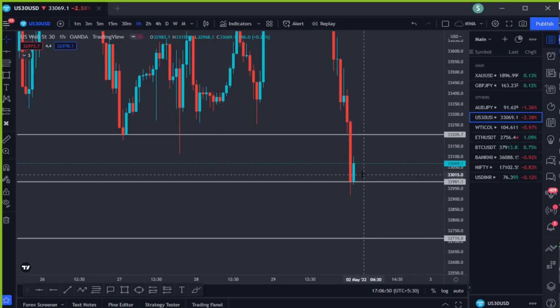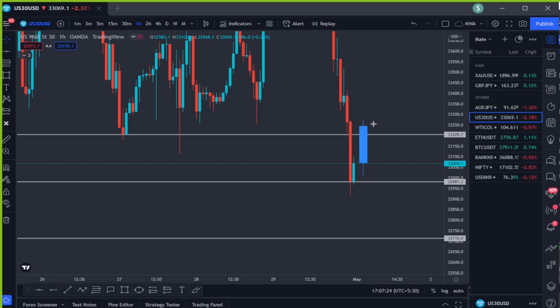The possible setups, guys, that we can look for. We already have a bullish candle on the 1 hour, so we can expect the next candle to go higher and maybe close above this resistance like this, after making a bottom wick. And maybe the next candle. In this situation, the price is breaking and closing above the resistance, but I'm not going to take long trades because all the higher time frames are bearish.